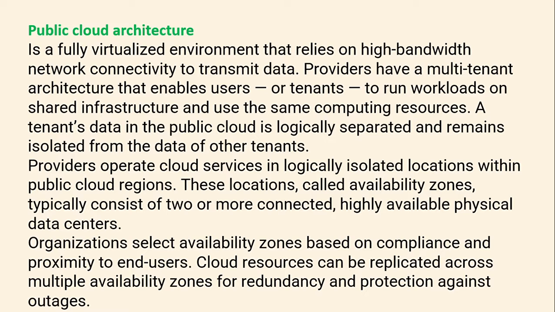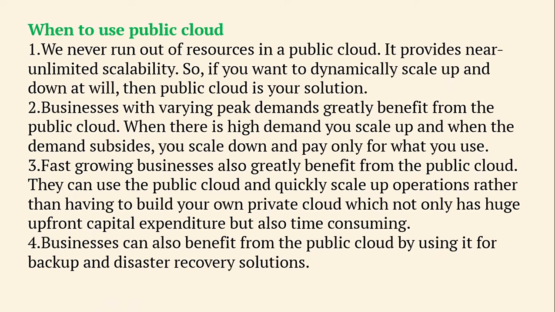Providers operate cloud services in logically isolated locations within the public cloud regions. These locations, called availability zones, typically consist of two or more connected, highly available physical data centers. Organizations select an availability zone based on compliance and proximity to the end users. Cloud resources can be replicated across multiple availability zones for redundancy and protection against outages.